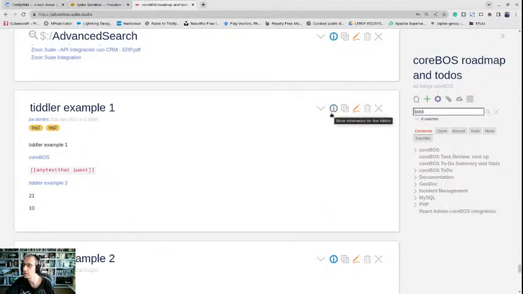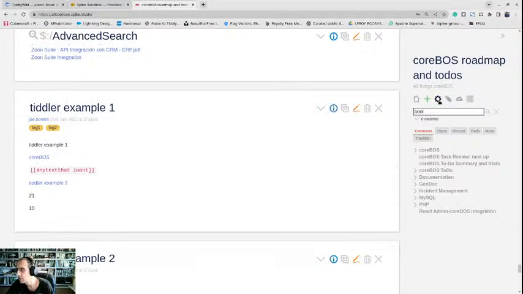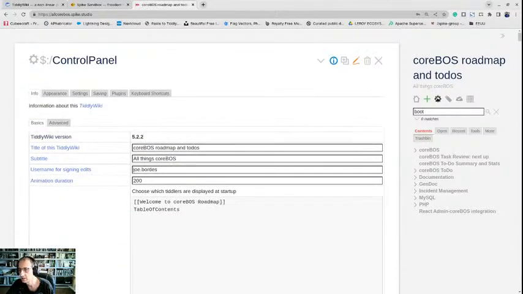You see this button up here? This button is the information button. It gives me this link where it gives me the backlinks and that thing. I can come over here to this icon. This is the configuration icon, where you can get configuration options of TiddlyWiki. As you can see, it is also a tiddler.